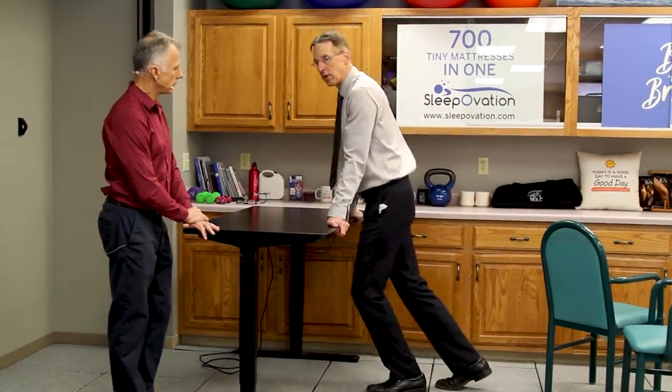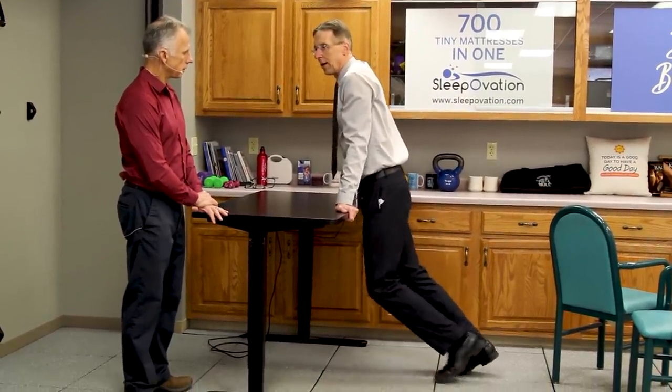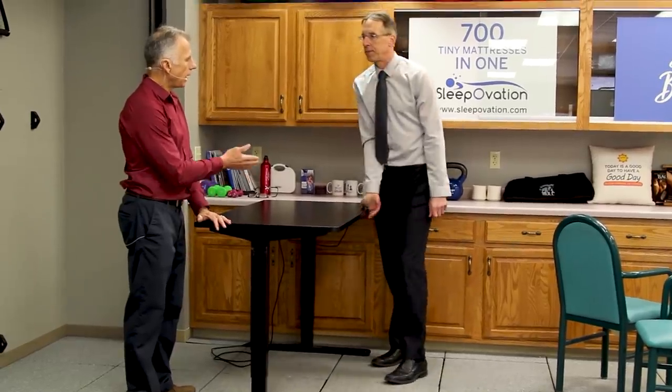You really have to learn core control with this. If it's painful and you're contracting because of the pain, it's not doing any help — you've gone too far. It's pretty easy to do for 20 seconds, then another 20 seconds, relax, then a third 20 seconds. This might give you enough relief to walk a half mile or a mile. The key to treating back pain and sciatica is movement — walking is really good. If you can intersperse some traction in there, that's very helpful. When you do the traction, it should feel like relief. If you're having pain going down the leg and you do that and the leg pain goes away, do it more often — then you're golden.